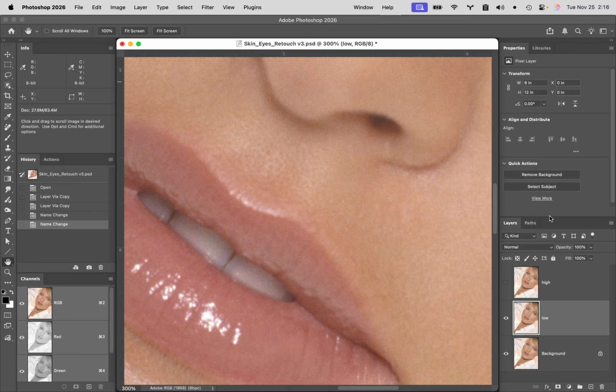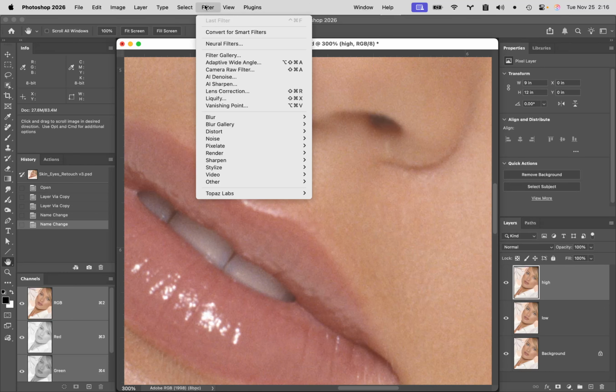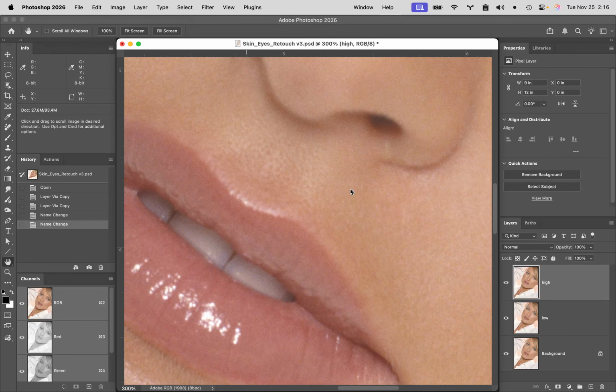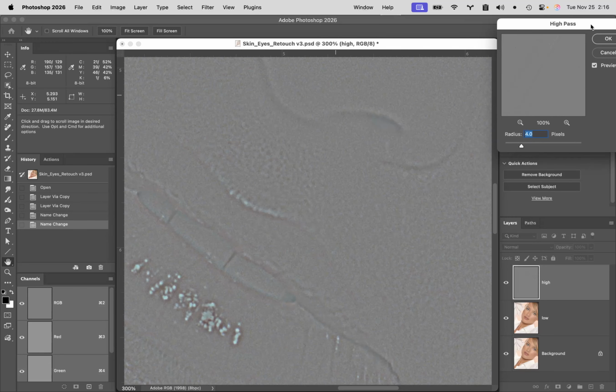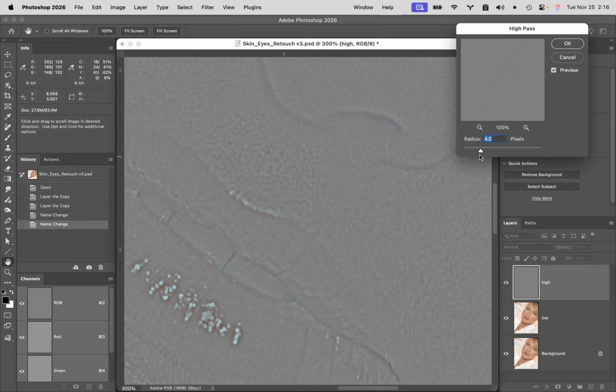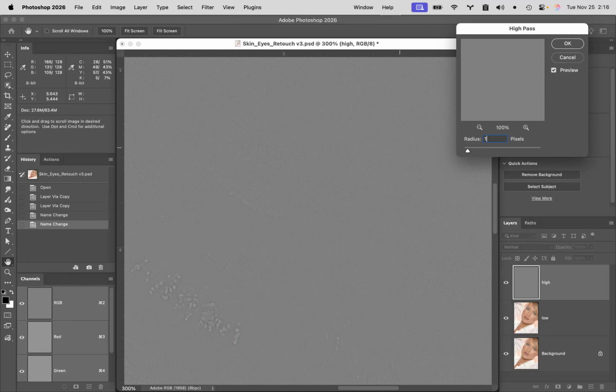So then if we do the high pass version of it, if you guys want to do this with me, go ahead and select the high layer, turn it on so it is visible, and then come up to the filter menu, down to Other, down to High Pass. So filter menu, Other, High Pass. In the high pass part, you would start this again down at 1. So I'm going to type in a 1.